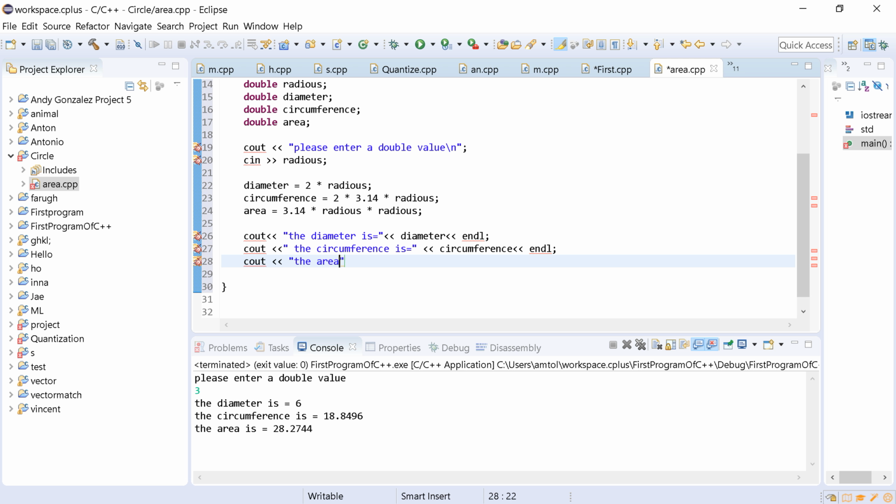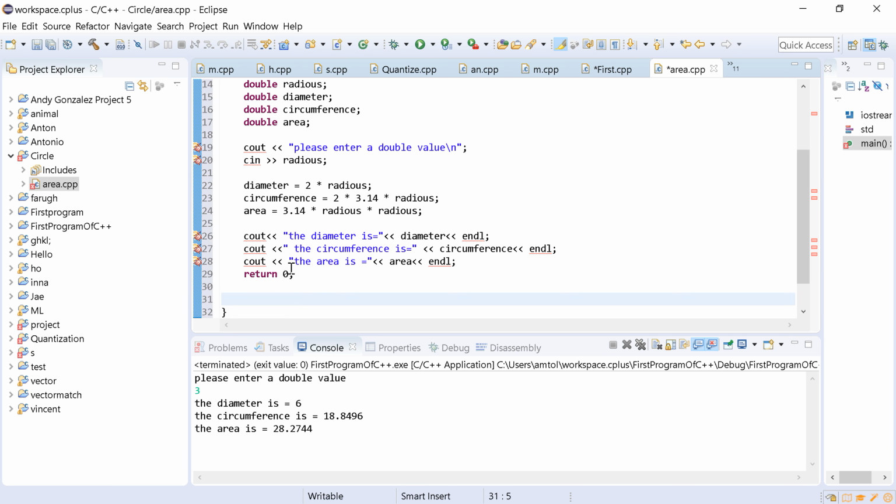The last one is the area. The area is, yes, the area is area. The variable is area. At the end, so yeah, endl, we can have endl and return 0, and that's it.